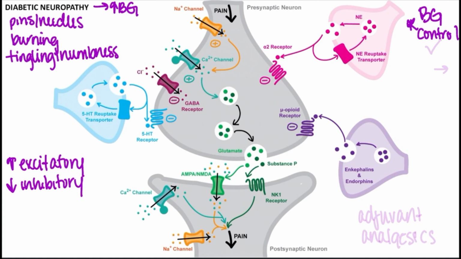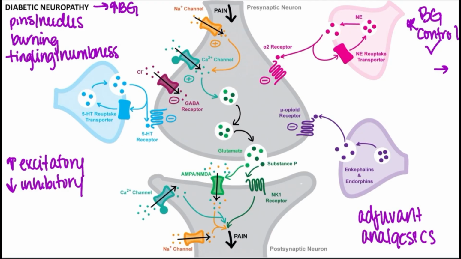Once we have optimized the patient's diabetic treatment regimen and emphasized the importance of glycemic control, what agents do we have available to provide analgesia in the setting of neuropathic pain? And the first line treatment options are not your usual pain treatments. And most of the agents we will discuss fall into the category of adjuvant analgesics, which basically means that these agents were originally indicated for something other than pain, but can relieve pain in certain conditions, like when we have no painful stimulus, but imbalance and inappropriate pain transmission. So moving to the next slide.